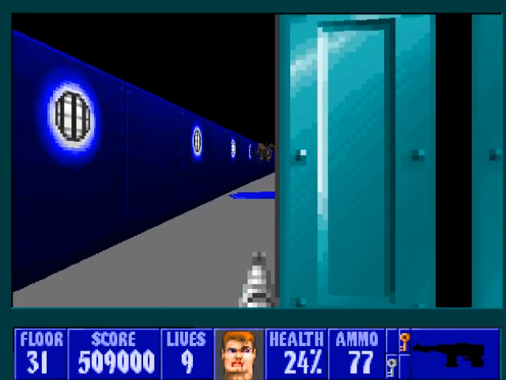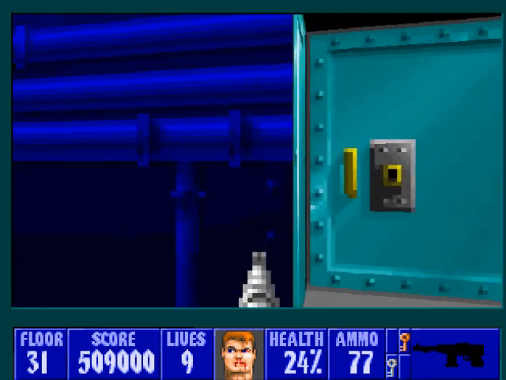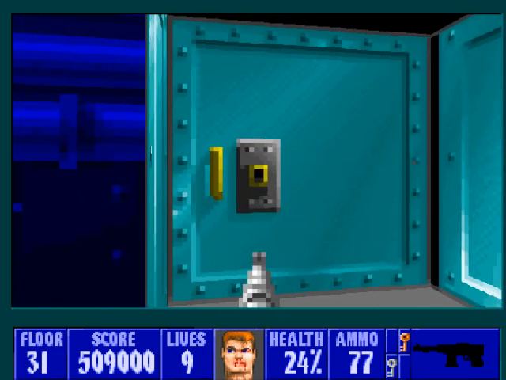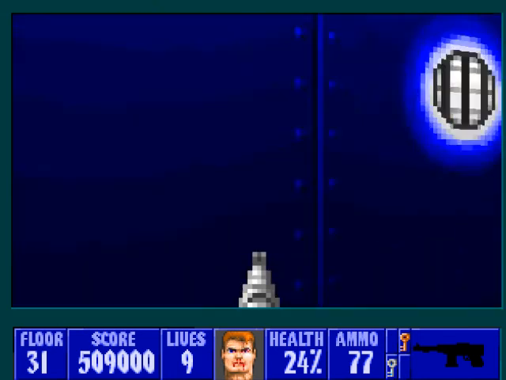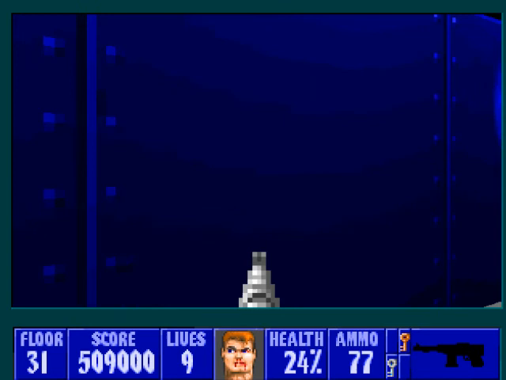He's there. Wait for him to get close, then let the door close, and wait a little bit for him to, and he'll be in the other side corner. And there's a secret here.